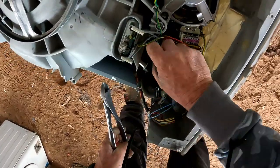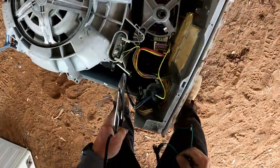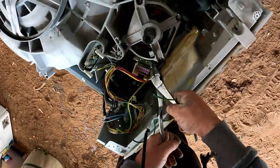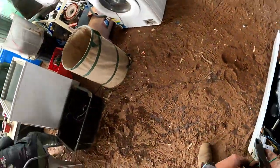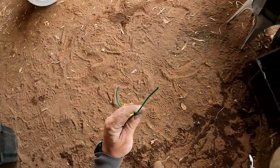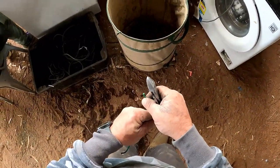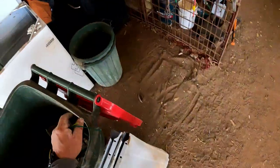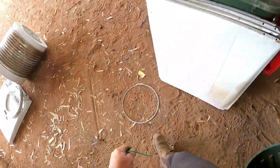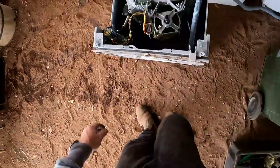Yeah, there's copper there on those earths. I've got to trace all that wire out. I need a bin for wire, good wire. Well, yeah, that's good wire. Can't see what that is. Get another tub, another bin up here. Get it there, put it in there.